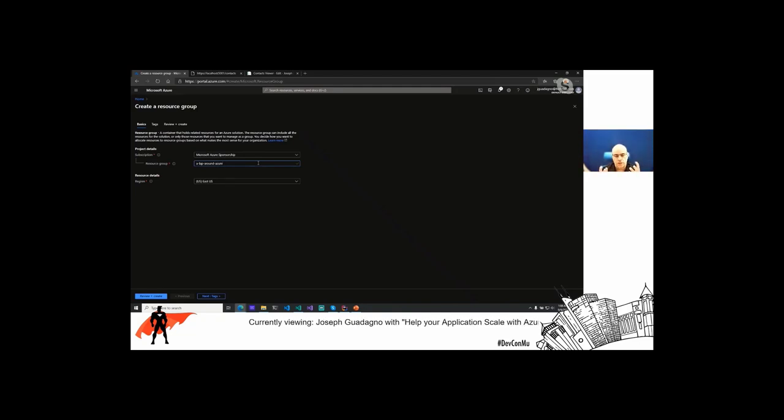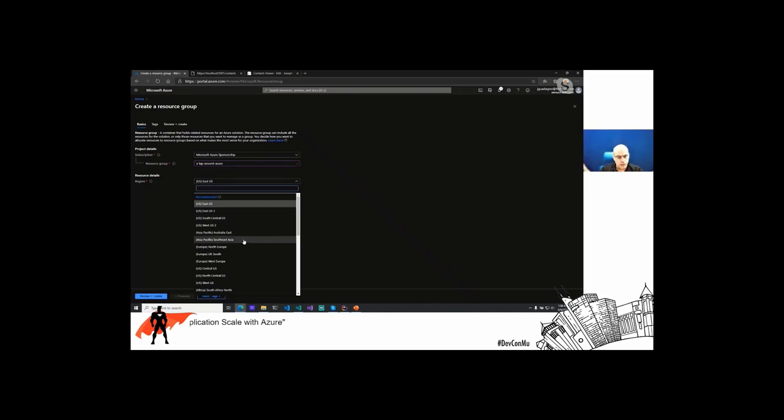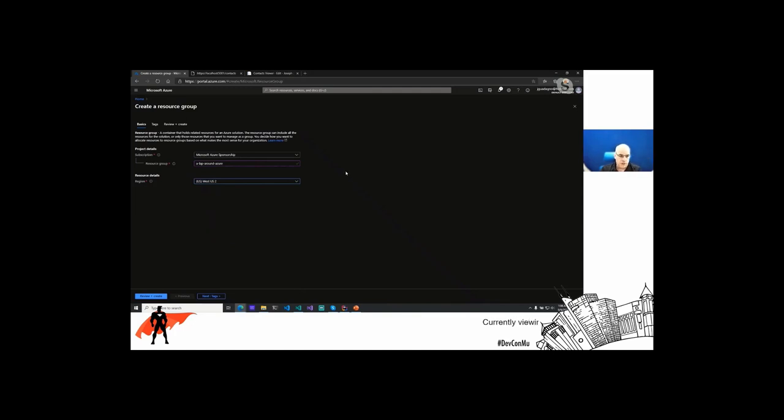I know I use the same words in the description, but just think of it as one big gigantic container that I can throw everything in. And this allows for easier maintenance later on, especially if you're hosting a couple of different items in here, which we're going to do. It allows you to see them all together. If I was to show you my current Azure subscription, you'd probably see that there are, I don't know, like 50, 60 some odd different things that are sitting there. So without the grouping of them, it makes it a little challenging.